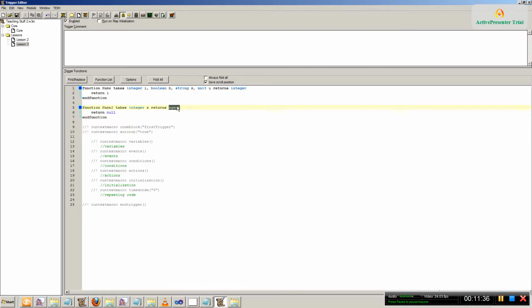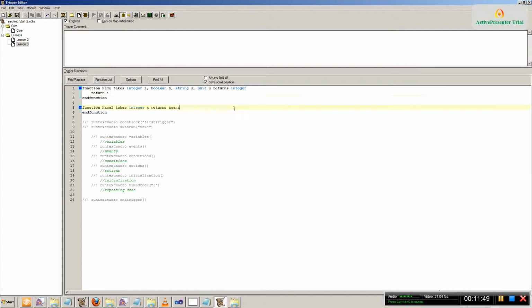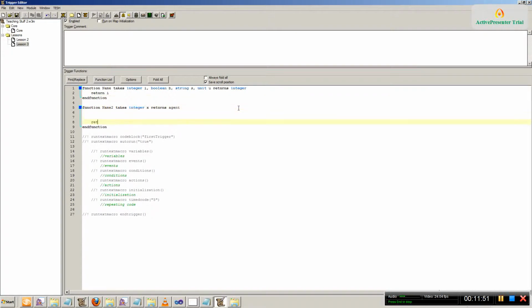Anyways, that's how you return values, and when you are expected to return a value, you have to return that value. If I got rid of that return statement, missing return, and you always have to have a return value at the very end of the function. So for example, return 5 right there.